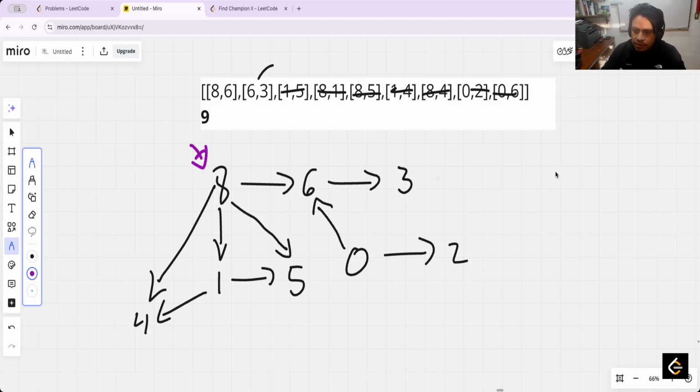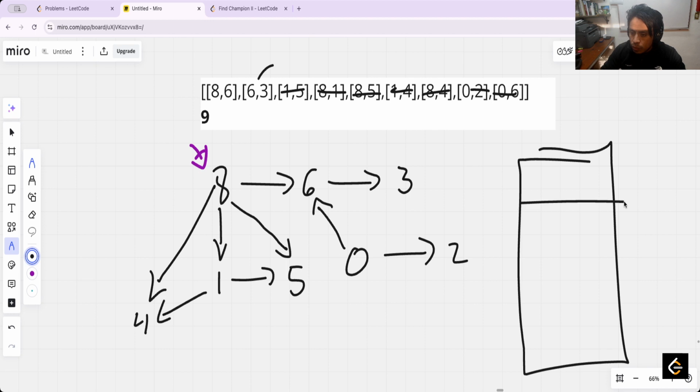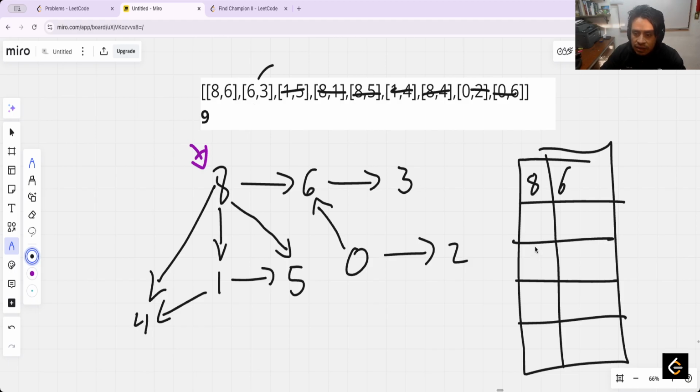For example, if I map this: the first time is 8, goes to the 6, the 6 goes to the 3, the 1 goes to the 5, the 8 goes to the 5, the 8 goes to the 1 and 5, sorry.